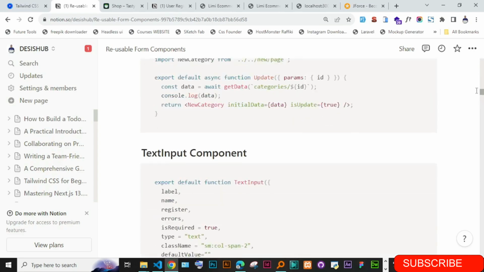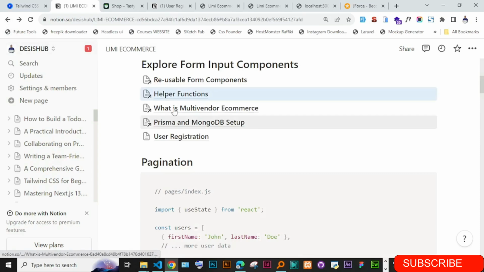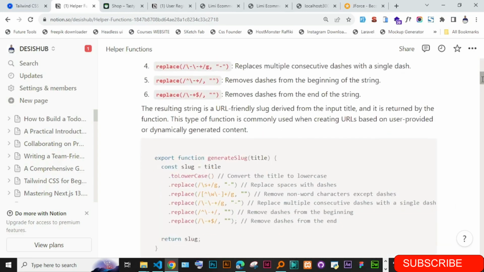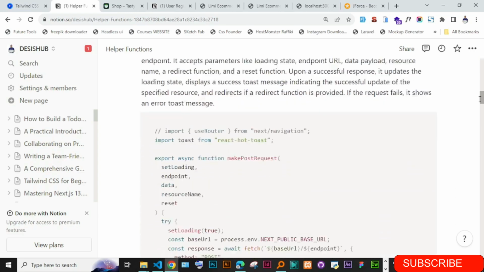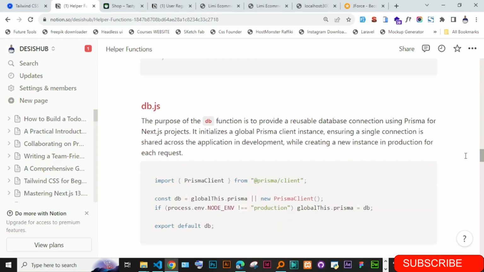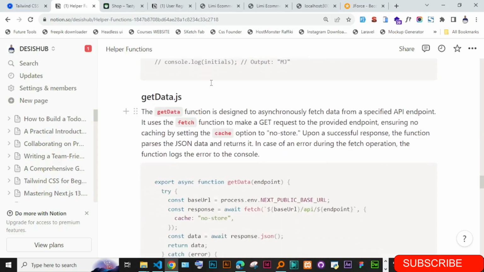If you go down, we have one for non-reusable form components. I want helper functions. So when you go to helper functions, we have different functions that we have been using all this time. The API request. Now, one of them, we have the generate initials. We have this get data function.